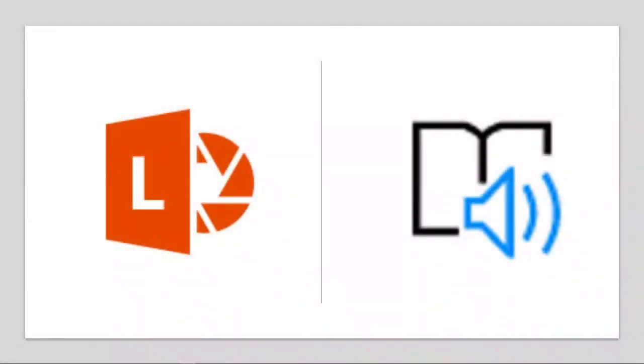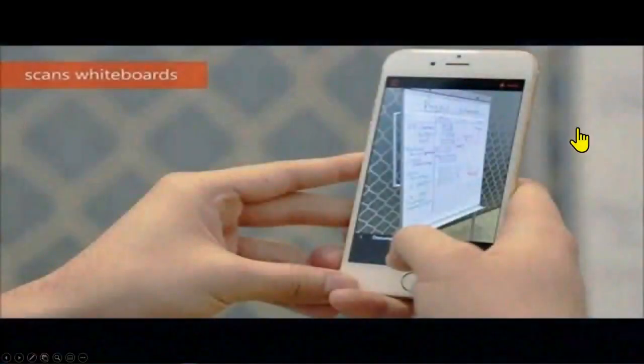Now I'll tell you another story about this really cool tool called Office Lens, because you may be saying to me, hey, Troy, that's all well and good when we've got documents inside a computer, but what do we do when our documents are outside the computer? Well, let me show you Office Lens. I'm going to show you a bit of a video here now.